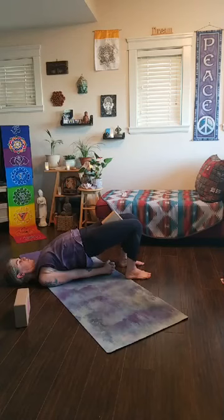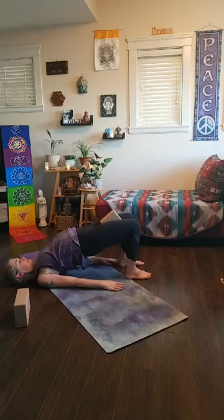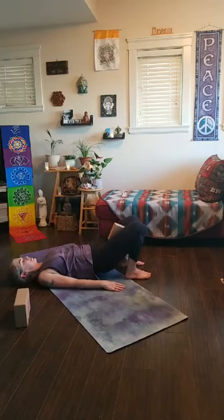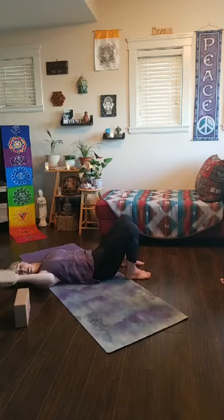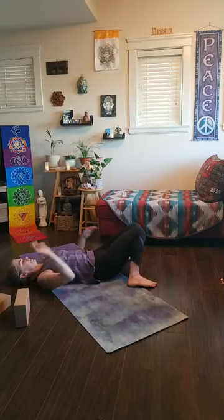If you're in supported bridge, enjoy the breath. Stay here for three more deep breaths. Keep lifting the hips, press your thighs forward. Last inhale, release your hands as you lift a little higher, and on your exhale, slowly lower as you squeeze the block down. Release the block, take your feet wide, inner knees touch, or a different variation if you like.